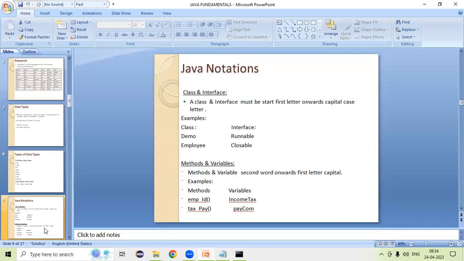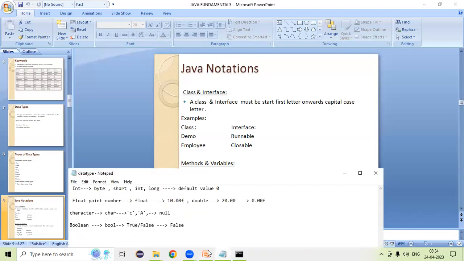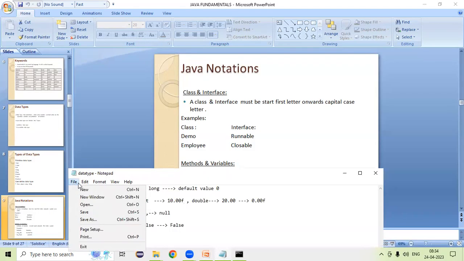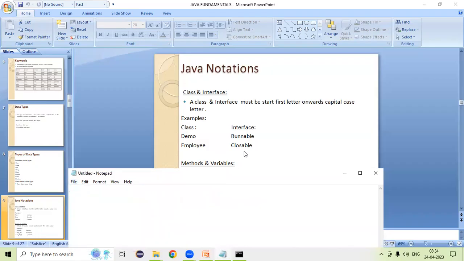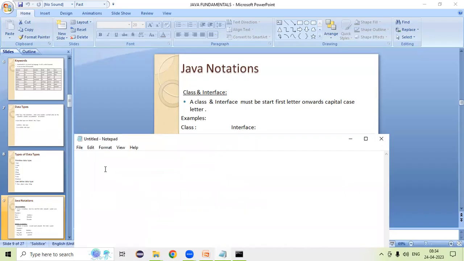So, for example, this is a class. Whenever we are writing a class, the class name's first letter should be capital, which is camel case only.